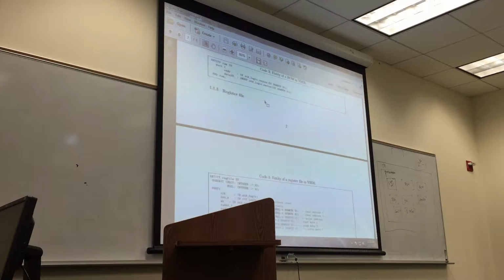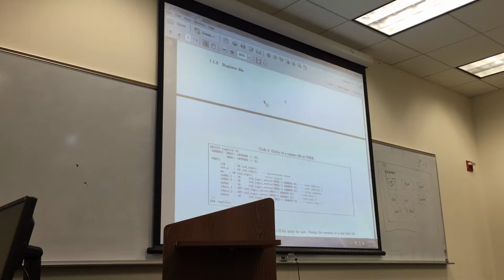And register file. Register file has a clock. It has clock, reset, which is a synchronous reset, so it will work with respect to clock edge. And you have write enable, two read addresses, two read data, one write address and one write data.